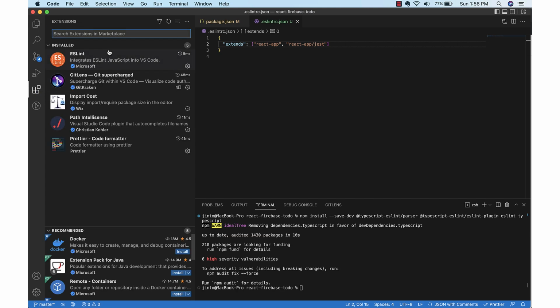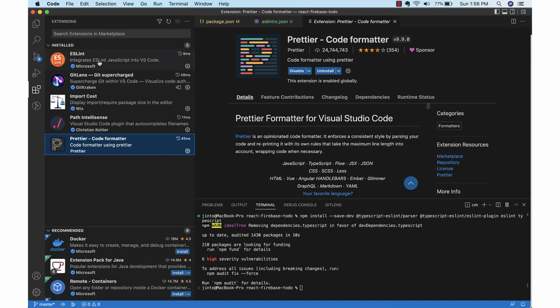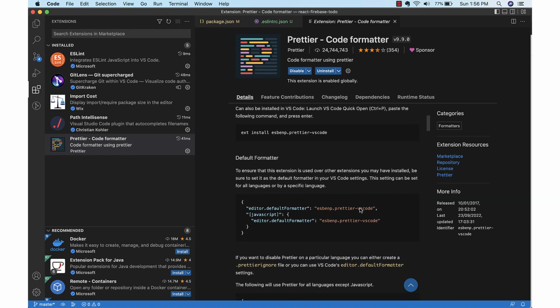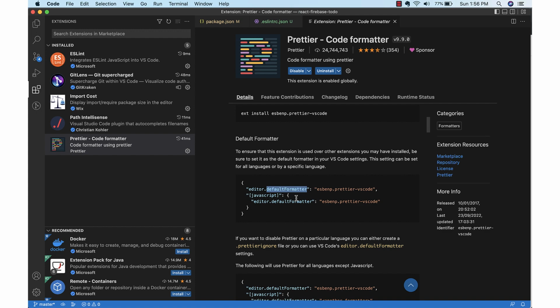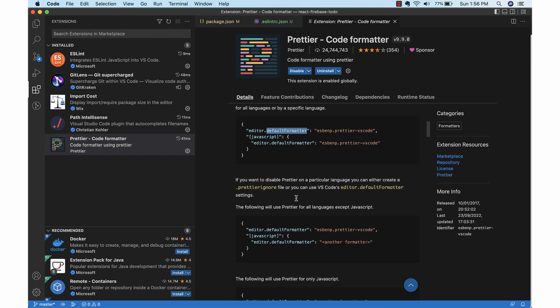Also, the next thing is the code formatting. We are using Prettier. I've already installed the plugin, and the ESLint plugin is also installed. Now ESLint Prettier basically will format the code, add spacing or whatever minimum formatting we need, and we can also set it up so that this is the default formatter. There can be different formatters, but we will set Prettier as the default formatter, and we can also make sure that it is formatting on saving. Whenever we save the file, it will auto format.